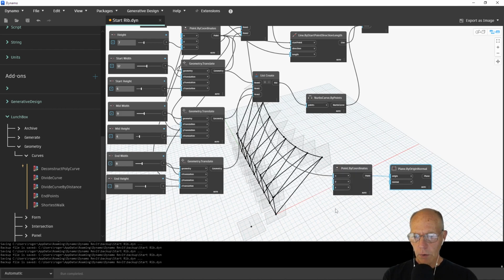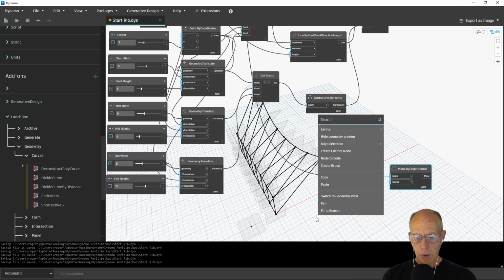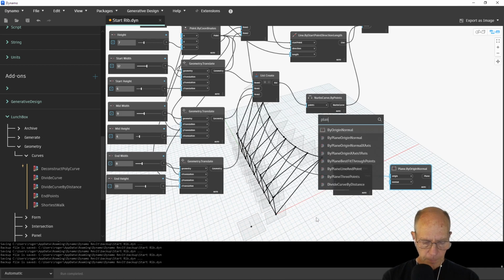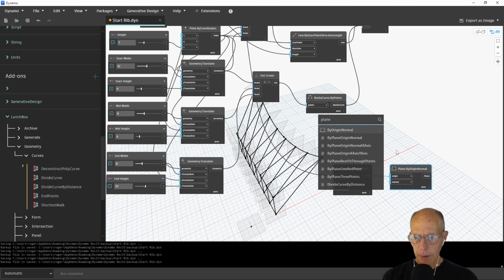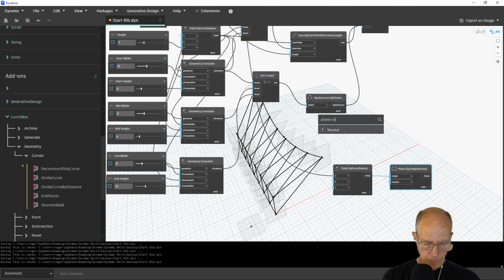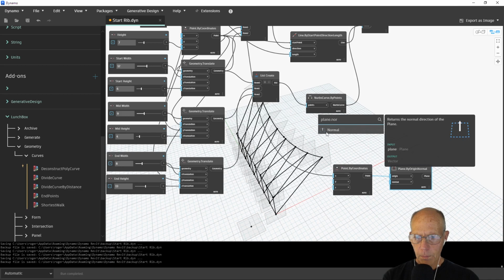So now we need a normal plane, and there's a function called plane normal. That should be just an input by plane. Hold on a second. I'll do plane.normal. All right, so the input is a plane, the output is a vector.